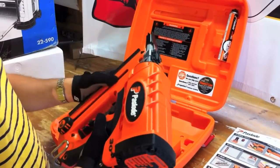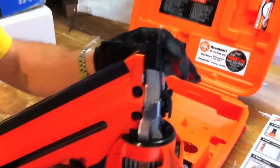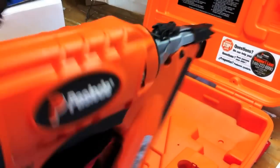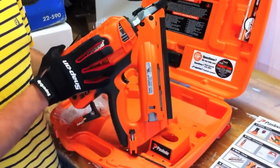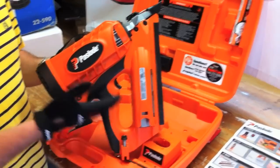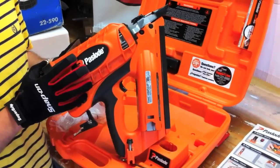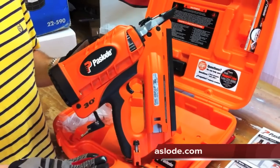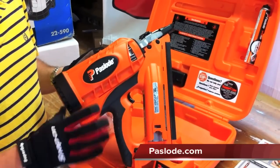It's a nice durable ABS plastic. They redesigned the nose so it grips at any angle so you know you're not going to be sliding. As with any nailer, when you're maneuvering it around, you always want the battery and the fuel out of it so it doesn't accidentally fire. They do have safety features built into the tool, but it is dangerous — you can do some damage, so you definitely have to be careful around a tool like this.